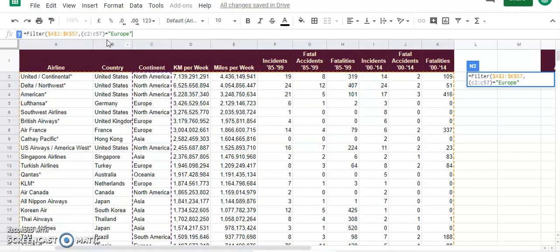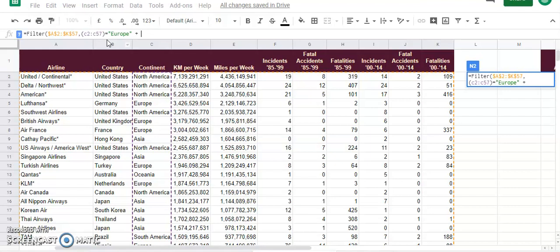Now we're going to go ahead and say, okay, now I want the country to be United States, because we want to take a look at how Europe stacked up with the United States and how those numbers work. So we're going to go plus. And before I move on, I just want to show one thing.